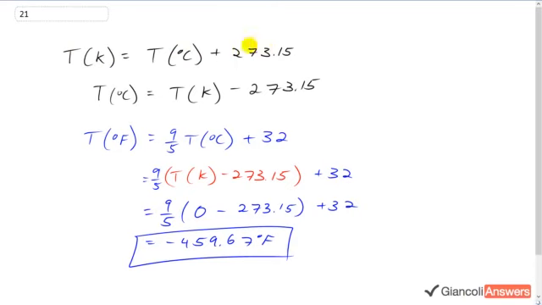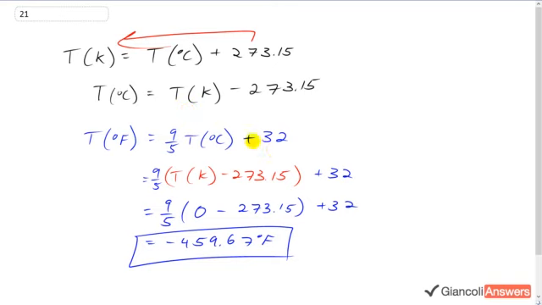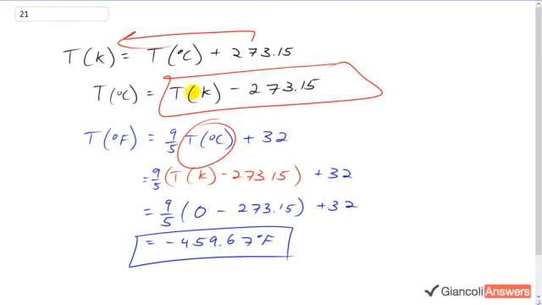Ditchko. Temperature in Kelvin is 273.15 more than the temperature in Celsius. And so we can find the temperature in Celsius is going to be temperature in Kelvin minus 273.15. Then we have this formula for the temperature of Fahrenheit in terms of Celsius. It's 9/5 times the temperature in Celsius plus 32, and then we can plug in what we just figured out for converting from Kelvin to Celsius in for the Celsius temperature here.